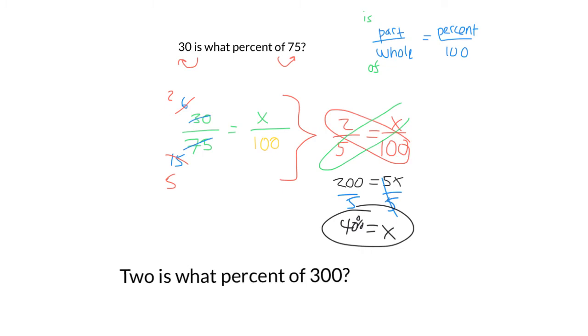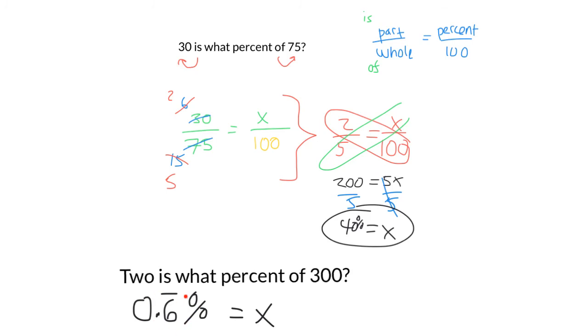Now, what you would find with this one, after maybe using x as the variable, is that x equals 0.6 repeating percent. You might be wondering, but it's a decimal. How can that be? Well, sometimes percentages are decimals, okay? Now, I understand there might be some confusion here because you could be like, okay, but I thought it was supposed to be a percent, not a decimal. Well, sometimes percentages can be decimal.